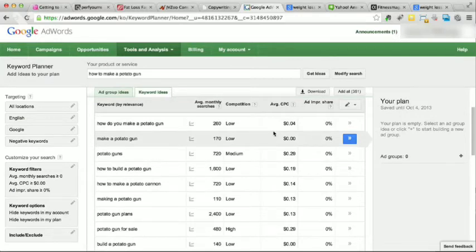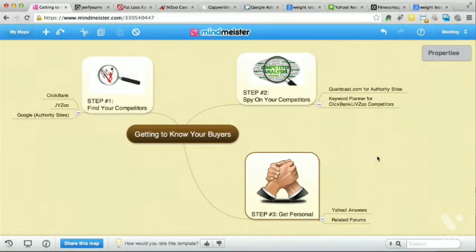You only want to go with things that have higher CPCs because that means your target audience is ready to buy. When you get to know your target audience, I guess the most important question would be to answer if they are in the mood to buy or not. If they're not, then you should drop that right away. If they are, then you should continue researching, learning more about it. Continue using Yahoo Answers and forums to learn more about their exact problems, and actually even talk with people who are your target audience and learn what their problems are.